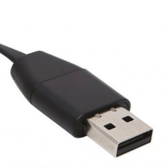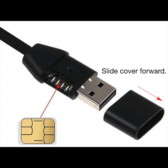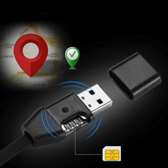They're wider because they need a SIM card to operate. This is your first clue. If the head looks wider than normal, try sliding the cover off. If you are successful, you'll see a SIM card slot. If there's a SIM card in there, you've probably discovered a crime.